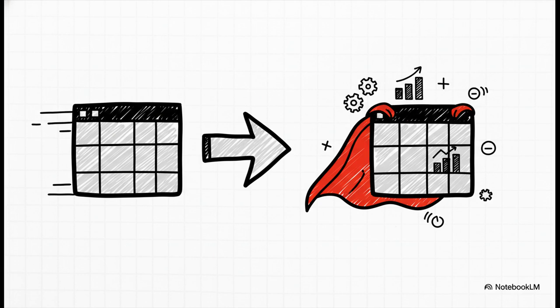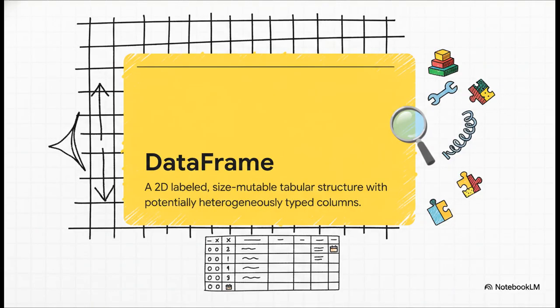Honestly, the best way to think about a data frame, it's just a super powered spreadsheet. It looks like a table, with rows and columns, but it's got a ton of extra functionality packed under the hood. All right, here's the more technical sounding definition, but don't worry, it's pretty simple. Two-dimensional just means it has rows and columns. Size mutable means you can easily add or remove stuff. And heterogeneous, that's the really important one. It just means that different columns can hold different kinds of data. So you can have a column of text right next to a column of numbers, just like in Excel.